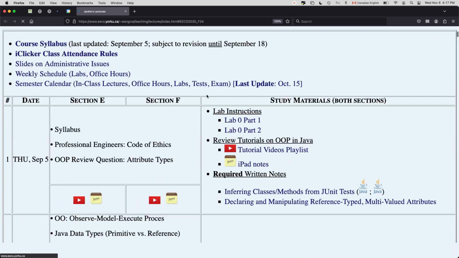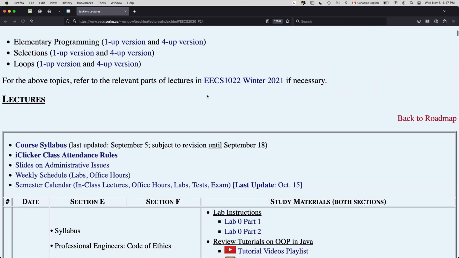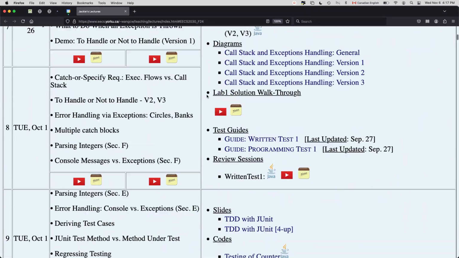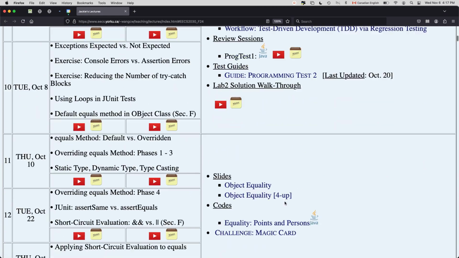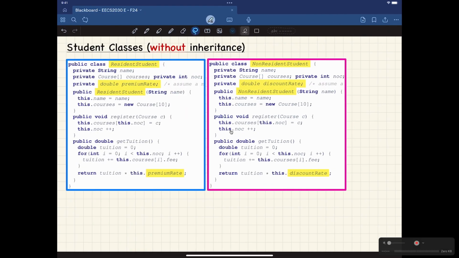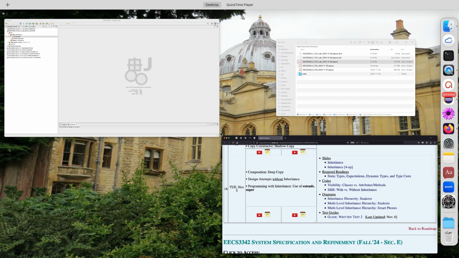If you go to the lecture site, you will see under the inheritance section, and then you will see that there is the code over here under the code section. Okay, you can see SMS over here, Student Management System. That one contains two packages. One would be all the classes without the inheritance, and the other package will be with the inheritance. So I'm going to show you how you can build the code with inheritance from scratch. That'll be important. Okay, so that's the plan for today. I'll come back here a little bit later to make highlights.